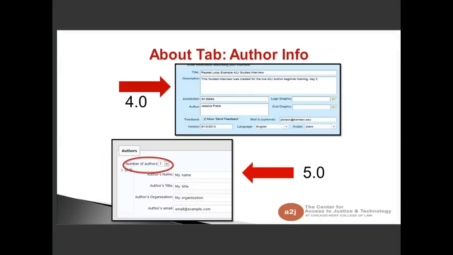If we go down, the About tab is also a little bit different from the Authoring tab in A2J 4. It lets you put in more information. So you can put in multiple authors. This is helpful if you have multiple people on your staff working on it, or someone's an original author and then 5 years down the line, you're stuck with it and you have to update it. This allows you to add in your information as well. You can enter the author's name, the title, their organization, and their email so that you can follow up with them later. This is also helpful if you have, say, A2J clinic students who are making your guided interviews for you. You can have their contact information to then contact later when you're putting it on your site, like, why did you do this? Or you can get further explanation from them.